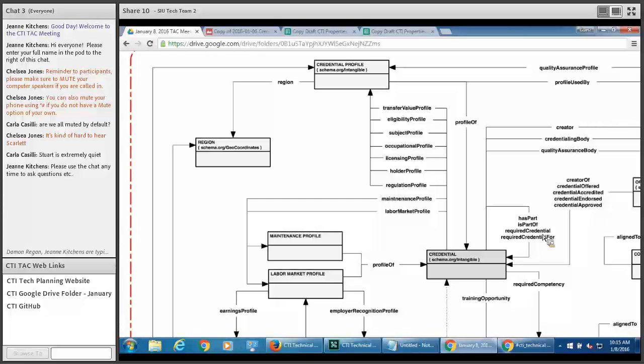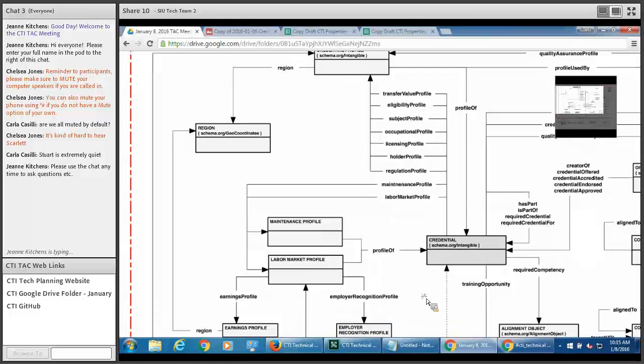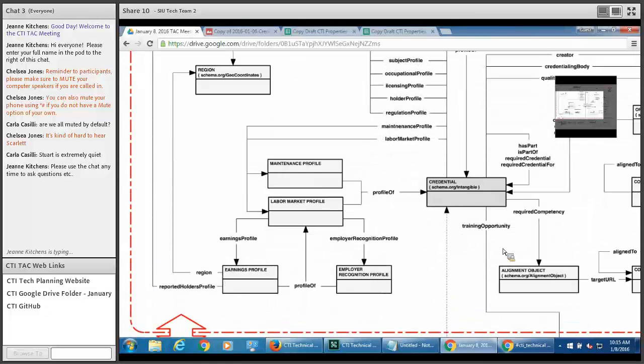Well, this is Pam Frugally at ETA. I'm glad to see I'm focusing on the labor market profile, because when I saw that in the outline of the credential framework, sorry, we're getting an echo. I wasn't sure what was going to go there, but you're saying earnings related to the actual credential and employer recognition related to the actual credential. You're not talking about projected employment and things like that, because those aren't associated with credentials.